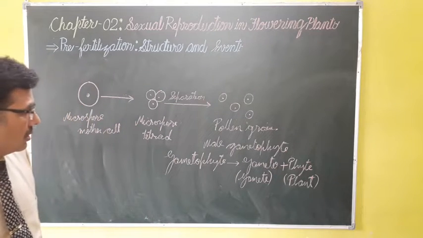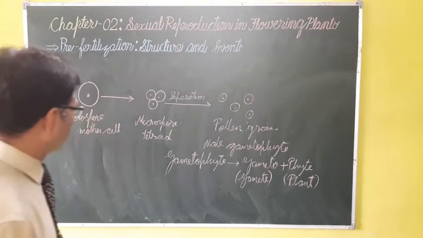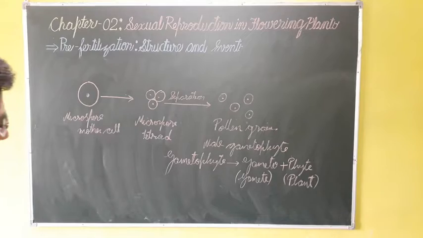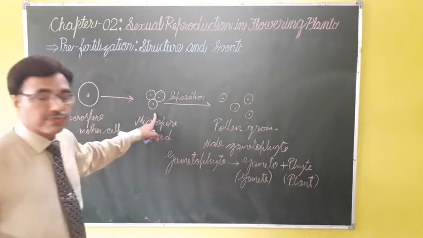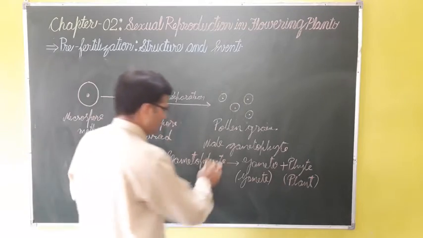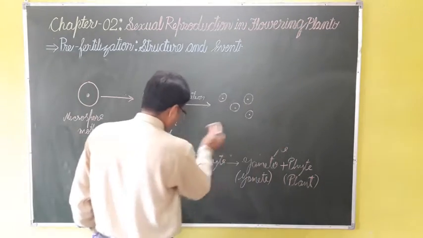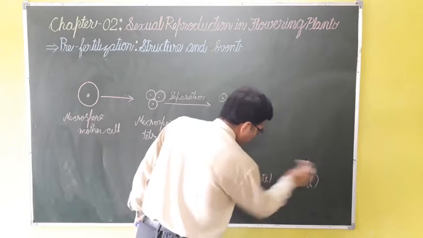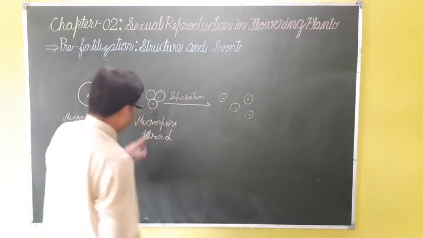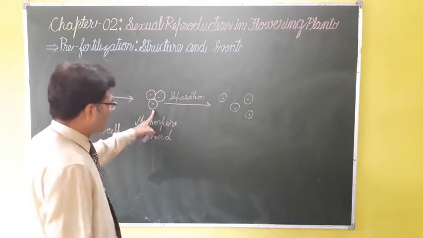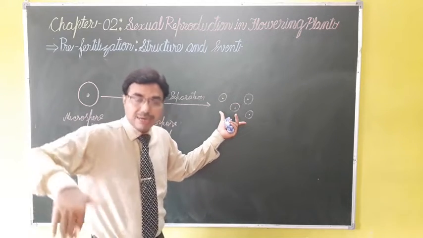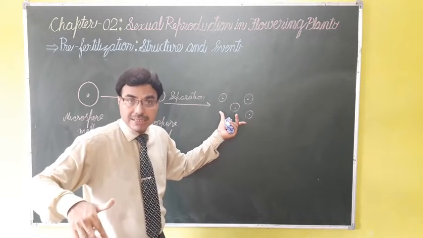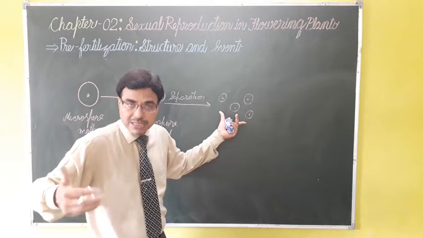Sorry, there is some confusion here. Just let me give you the correction. The microspores are the first cell of the gametophyte. Sorry. So microspores are the first cell of the gametophyte, and these microspores become the pollen grain, and pollen grain is actually the gametophyte. Inside that the gametes are formed. Okay.